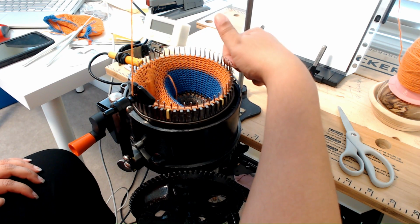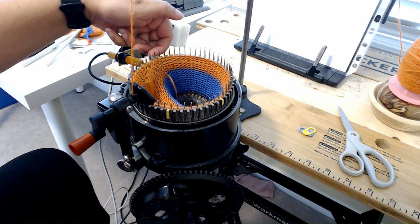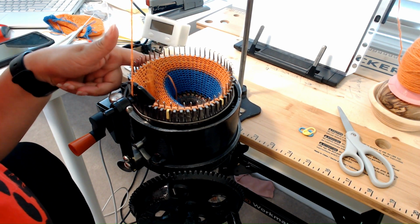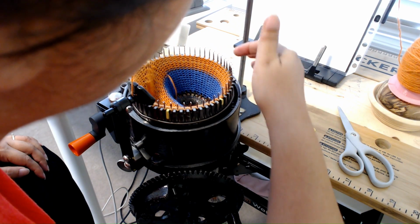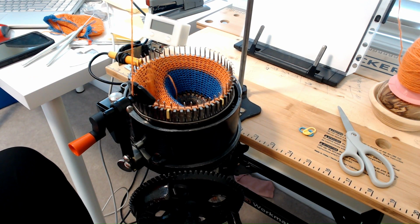Okay, so I'm going to just lift it just slightly this first time around. Again, you may not have this issue. I've just found that it makes my life so much simpler to do this. So I'm doing it. Make very sure that all your latches are open, because I have a hard time seeing at the very back sometimes, and that causes me issues because that's usually where I'm going to have a drop stitch. Okay, so I'm going to go around.